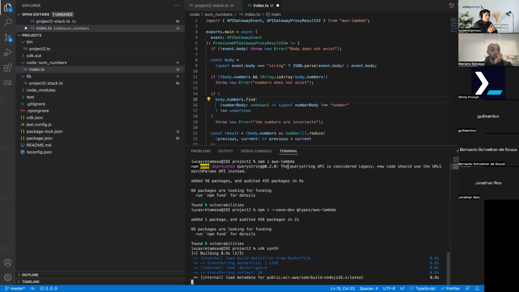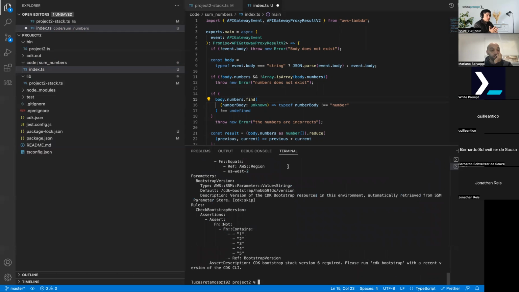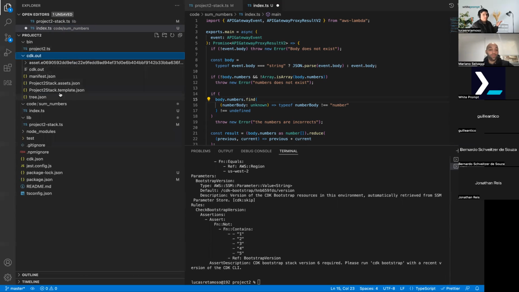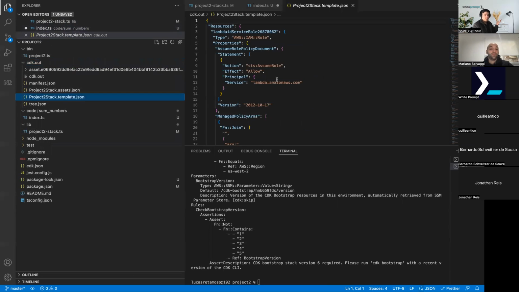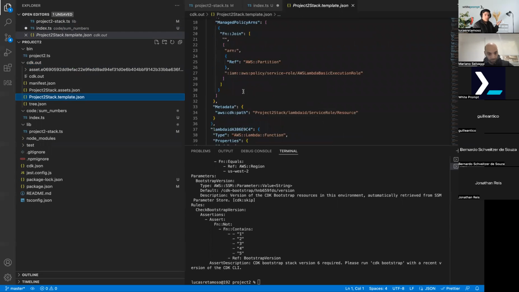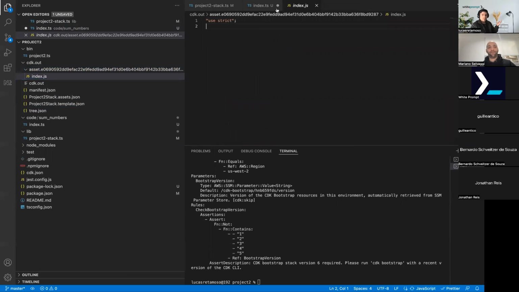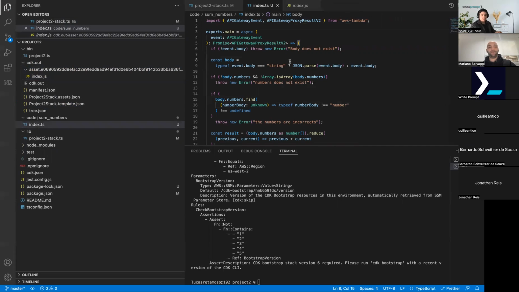Now, if we run the command CDK synth, it sends all the stacks to Docker and creates the template for CloudFormation. In the meantime, it compiles the Node.js function, the Lambda, and creates the build in cdk.out. In cdk.out, we have the template, which will be used in AWS, and the asset. Which maybe I didn't save it.